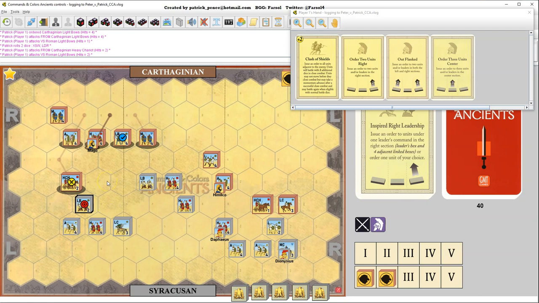These wily little light bowmen here will suffer the wrath of the heavy chariot. They get four dice, and they get two banners. They can ignore one of them, but they have to retreat for the other. They need to retreat two hexes, and they can't retreat two hexes, so they take two hits, thus eliminating them. So I just clear the marker, or do I delete it? You can delete it. And then you give me a banner.